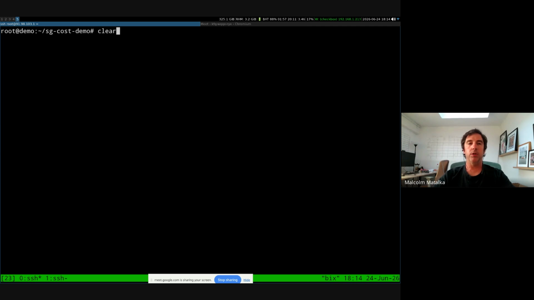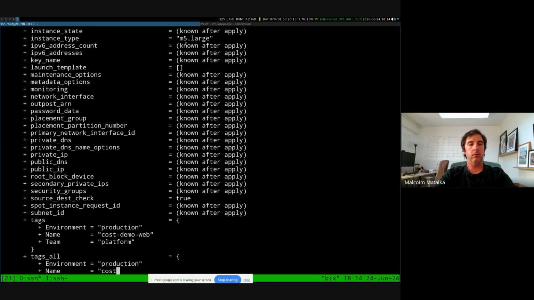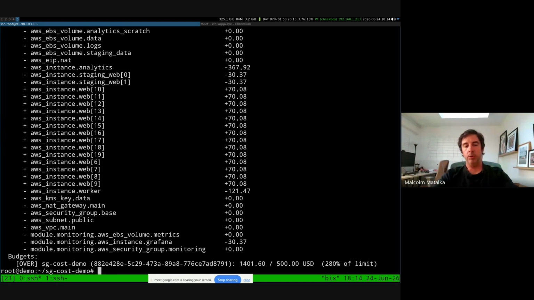So I'm going to run a plan and make sure that it shows the guardrails, which of course corresponds to the budget we saw. So I'll kick this off. Stategraph is doing its work on the back end here, making sure to run our changes. This might take a few seconds. And a big output here.